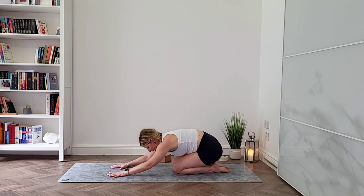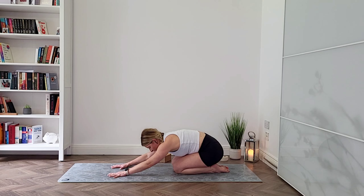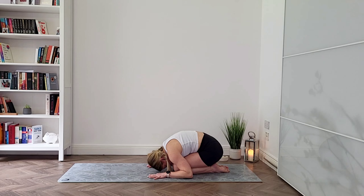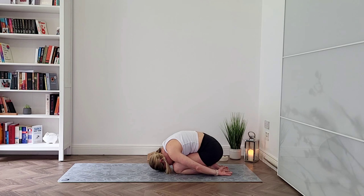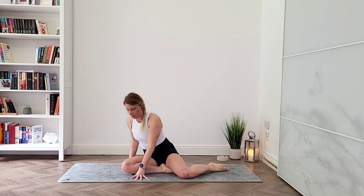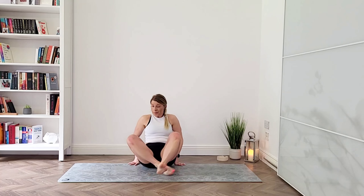Well done. Bring your knees, thighs, toes together. Sit your hips back into this close-legged child's pose. Feel free to keep your hips up slightly higher on a cushion. Bring your arms in and relax down into this little bowl. Relax your arms alongside your body. Slowly sit on up.